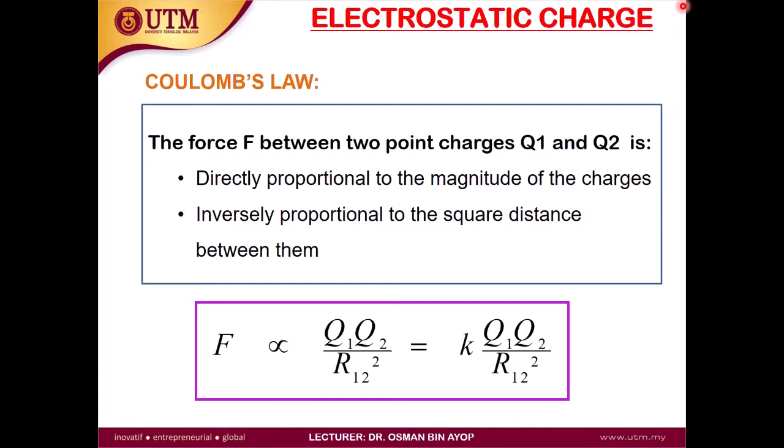Next, we go to Coulomb's law. This is very important. Let's say we have two charges, okay? Two charges named Q1 and Q2. The force between two point charges Q1 and Q2 is directly proportional to the magnitude of the charge and inversely proportional to the square of the distance between them.